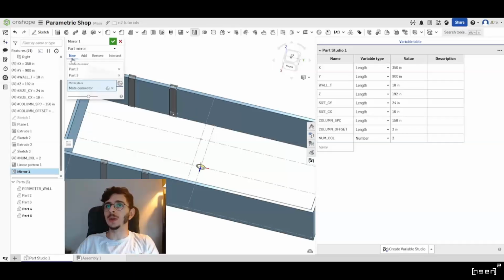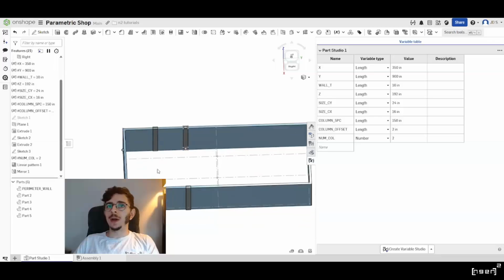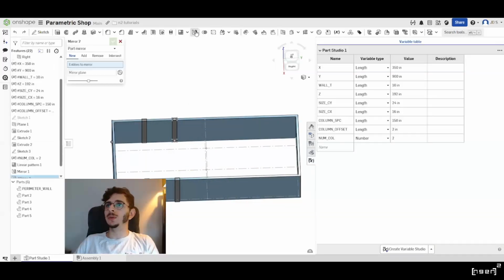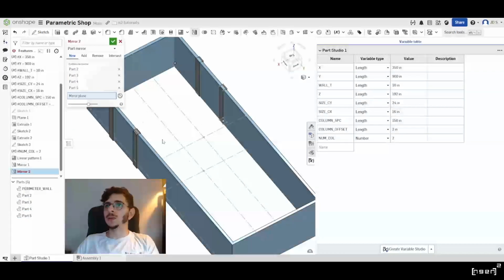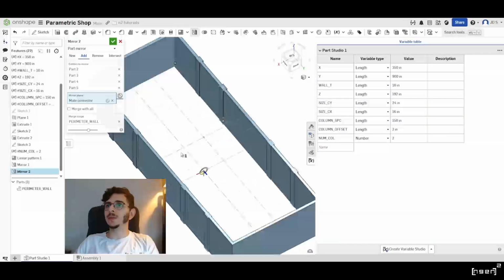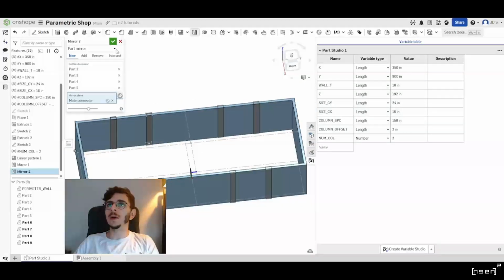We're going to use a new part mirror. We don't want to add those to the wall again. So we will accept that for now, and then we will use mirror again and grab these columns and use that nice center reference point with the mate connector. So we can see that came in to be pretty useful for us. And we'll also go new there.